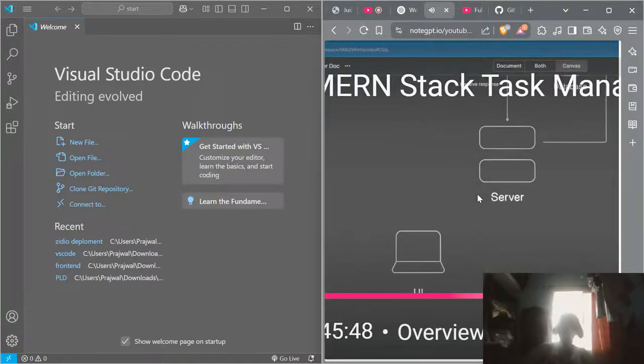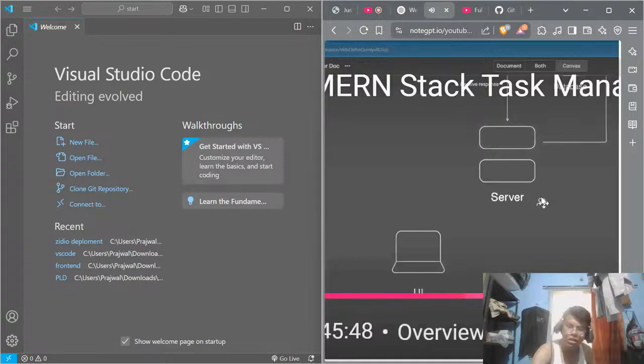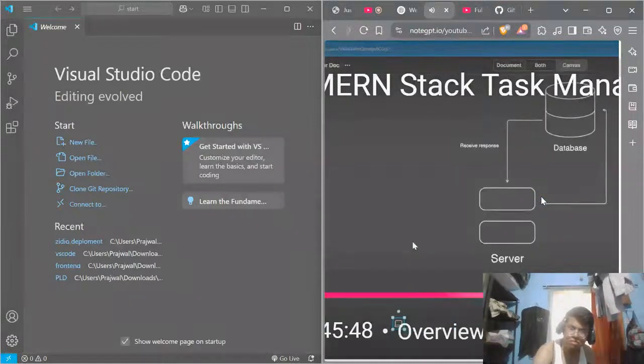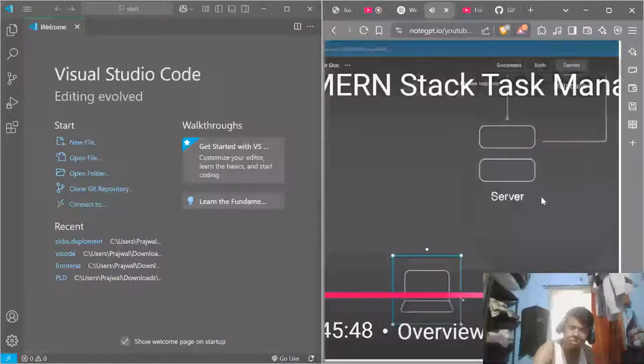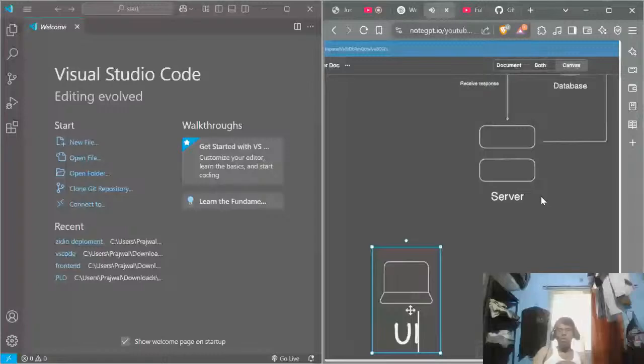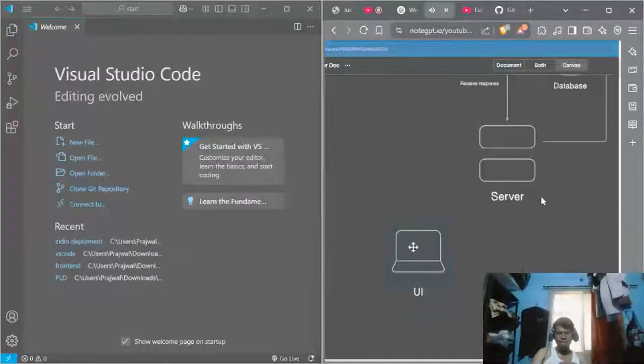Now, when the user visits from here, this user will create an account, right? So I go search for user, and I go put it here.